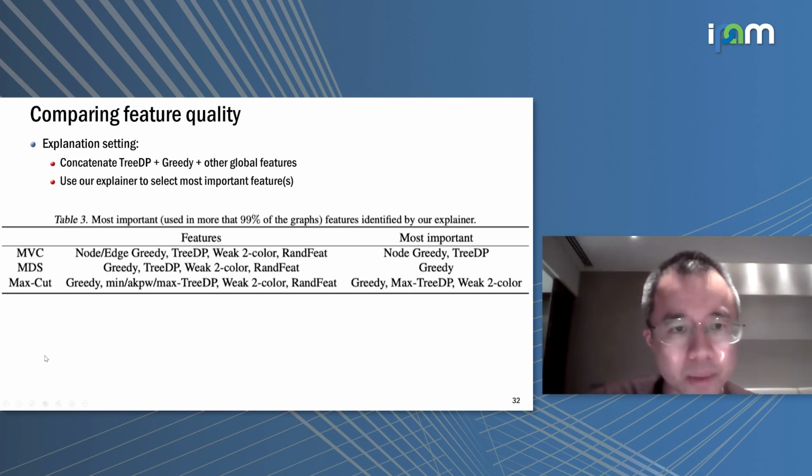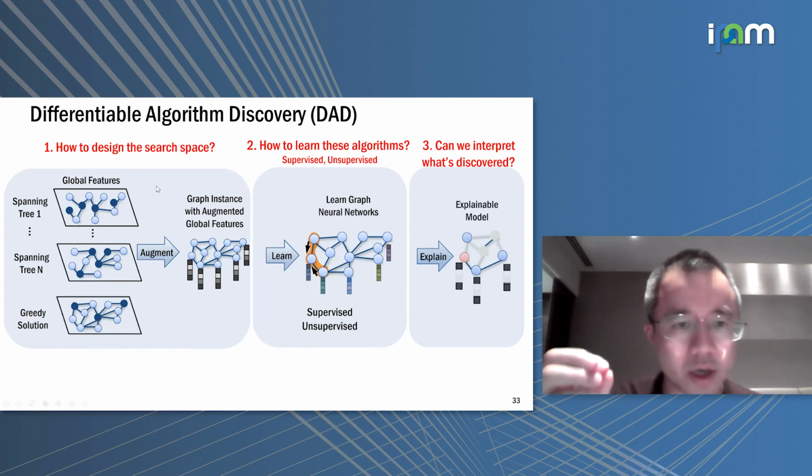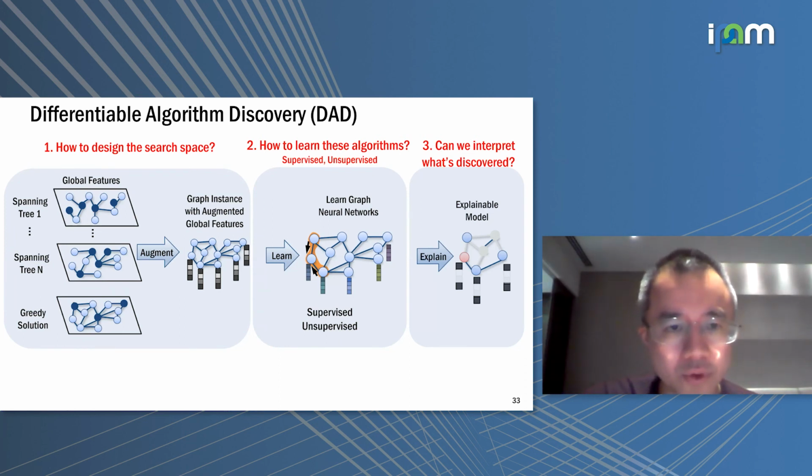That's pretty much about this framework. So the high level idea is this graph neural net-based approach is very local, right? It only captures local graph structure. It actually has some limitation in terms of learning an expressive graph algorithm. So in order to make it more expressive, we can augment the original graph with some very cheap global features, and then run graph neural net-based algorithm on top of that, and learn it with either supervised or unsupervised approach, and you're able to get better graph algorithms.